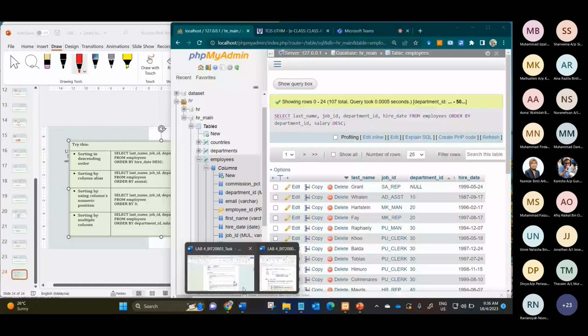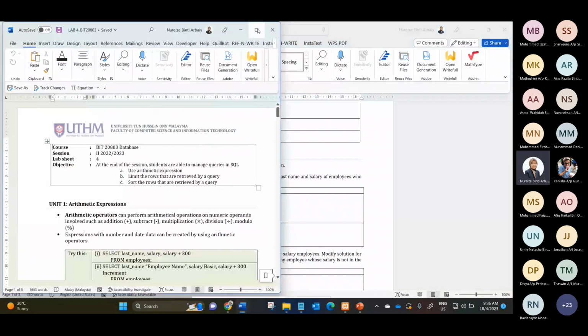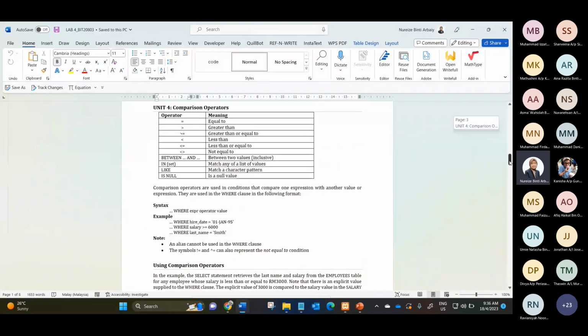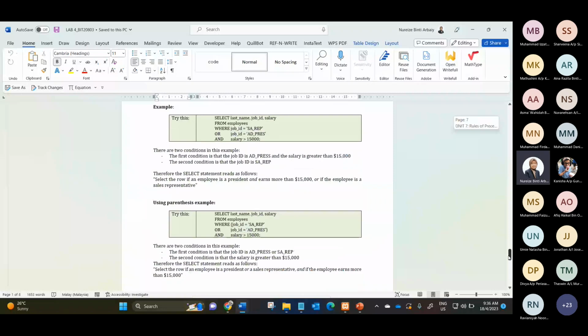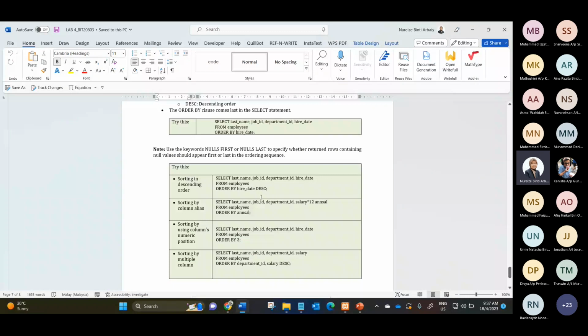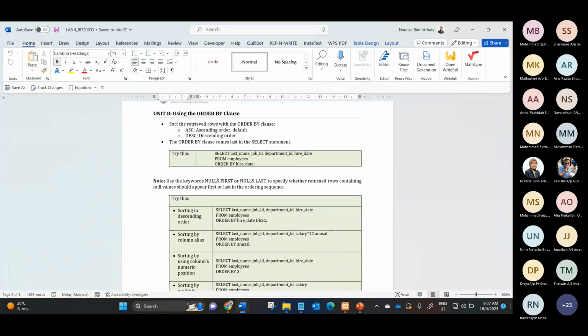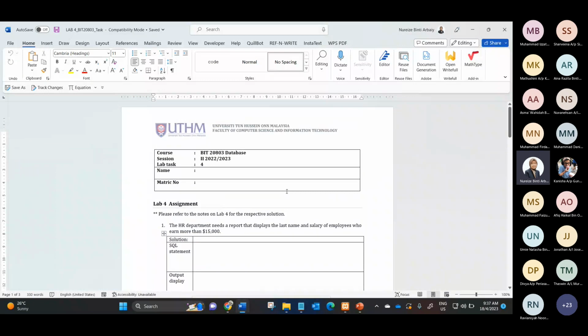So that is the exercise we do this week. The full notes are in the lab sheet, and the lab task you can download from the assessment.